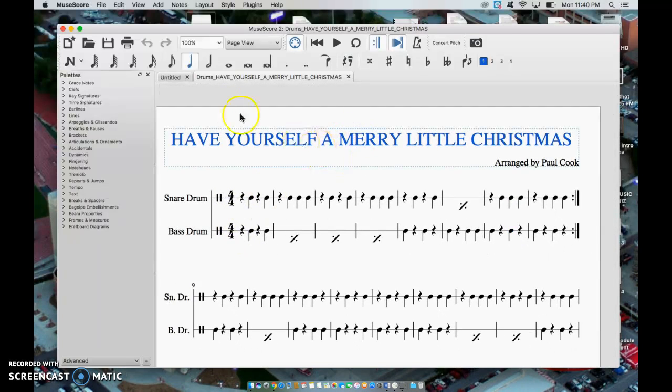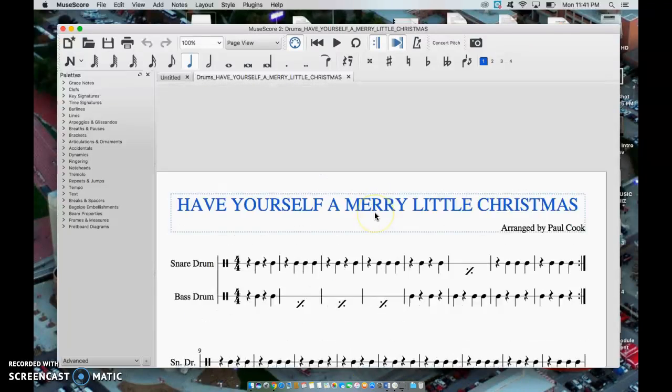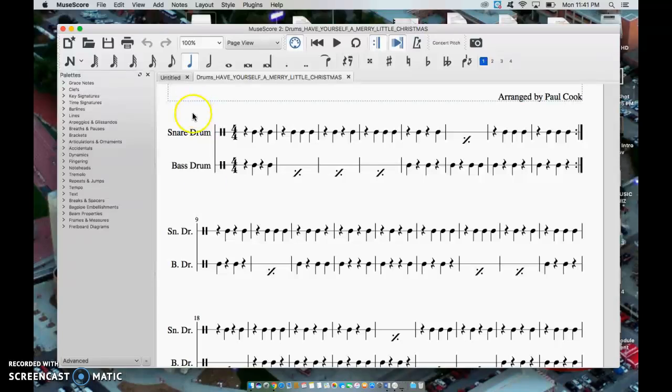Come up here and you title the information. I'm going to show you a quick new one here in just a second. Come in here and place the rests, notes, repeat marks, measure bar lines, the D.S. al coda. You have to put that in manually. You select your instruments beforehand, and then you go from there. And this is what it sounds like. If we start right here.